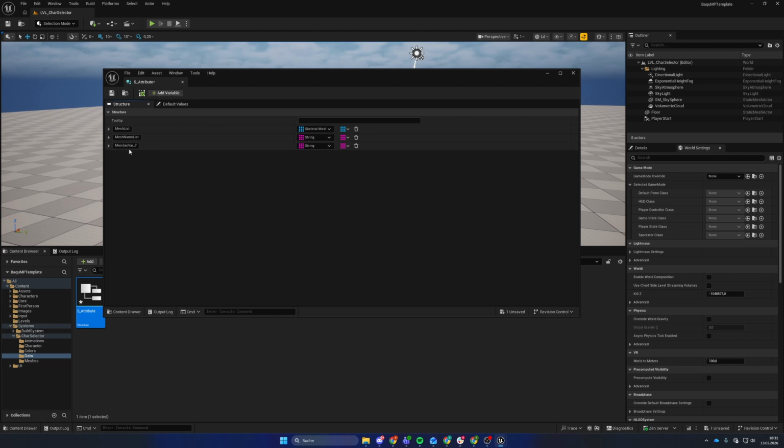We're going to add the attribute name, which will be just a string, a single one. And we are also going to add the current index, which is used to save where the current switcher is set to, which index of the mesh name list and the mesh list. And that should be a single integer. Perfect.